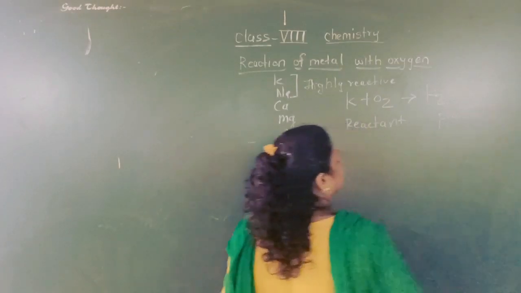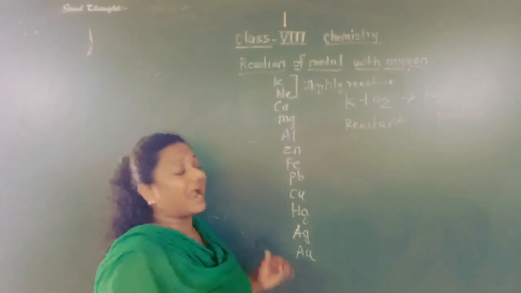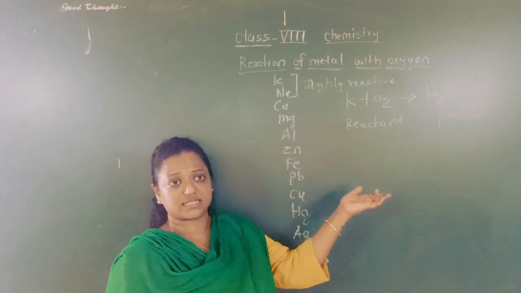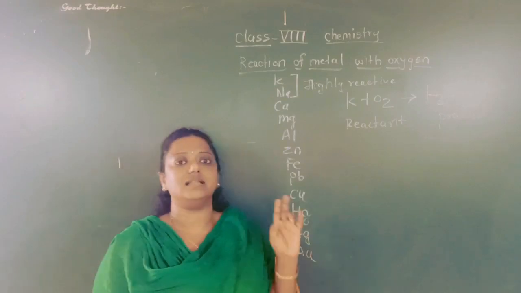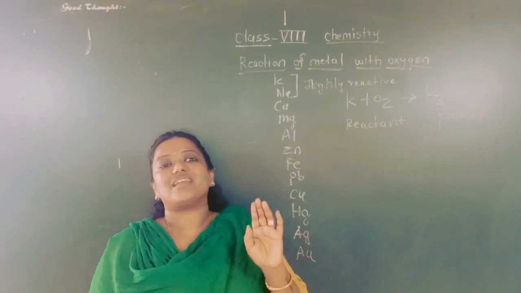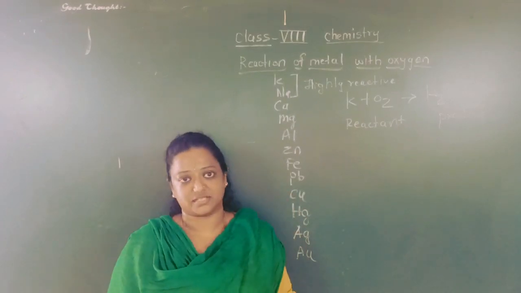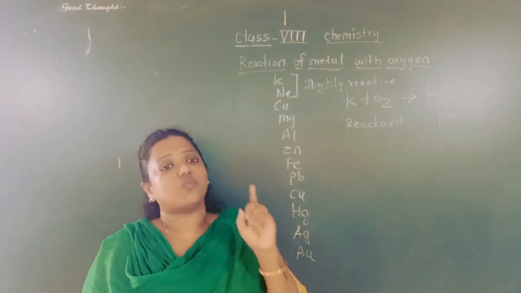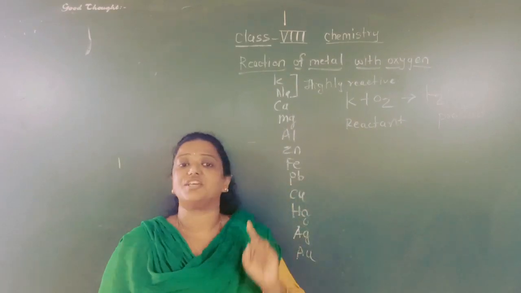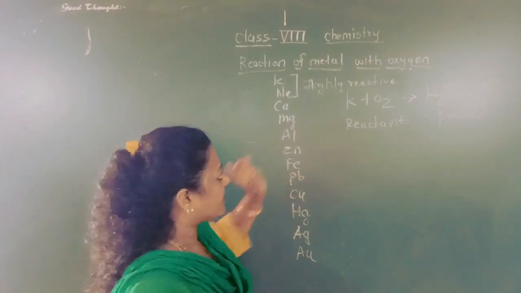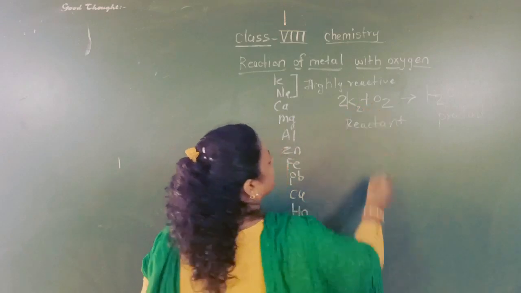The atoms present on the reactant side and the atoms present on the product side must be equal, and that is called a balanced chemical equation. But here we are not going to go into much depth on balanced chemical reactions. Here we will talk about what happens when metals react with oxygen, and whenever it is necessary I shall write it also, no problem. I can balance this chemical reaction, K2.